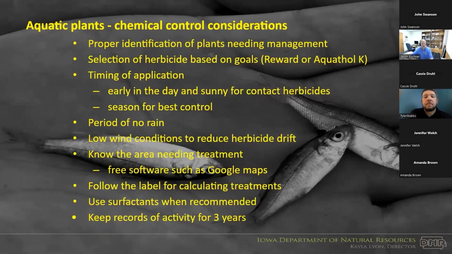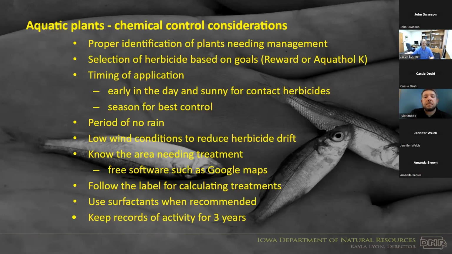So one thing I want to mention, if we're going to talk about chemical control, because like I said, more frequently this is the control that we go with. Some considerations I want folks to be thinking about if you're going down the road of, I think I have a plant that needs managed, I'm going to go the route of an aquatic herbicide. The number one thing to get figured out is what plant are you actually dealing with?